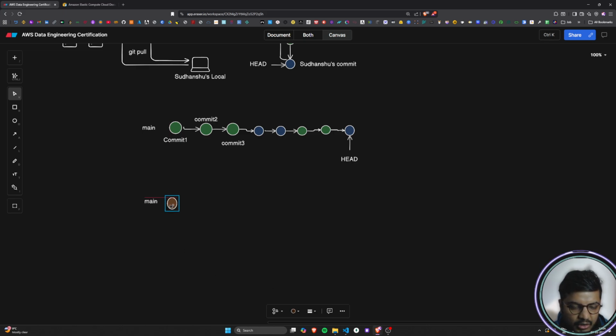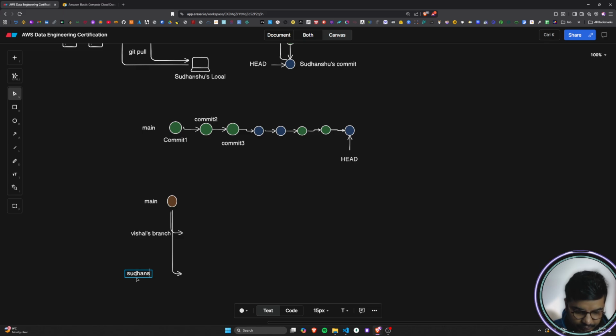Okay, so from this main branch I will create a new branch that will be, let's suppose, Vishal's branch. And from this main branch itself there will be one more branch that will be, let's suppose, Sudhanshu's branch.